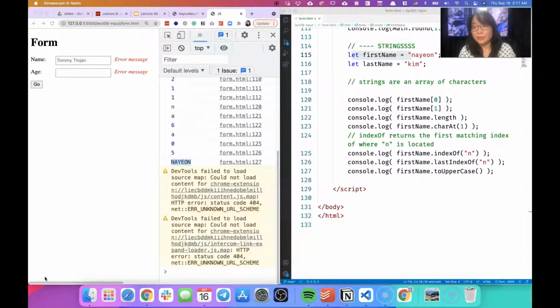So the next thing I want to show you, now that we have a little bit of understanding of strings, is forms. We love forms. In the world of web, we fill out so many forms. Whenever you create an account, you log in, you search for things, you write reviews, so many forms.